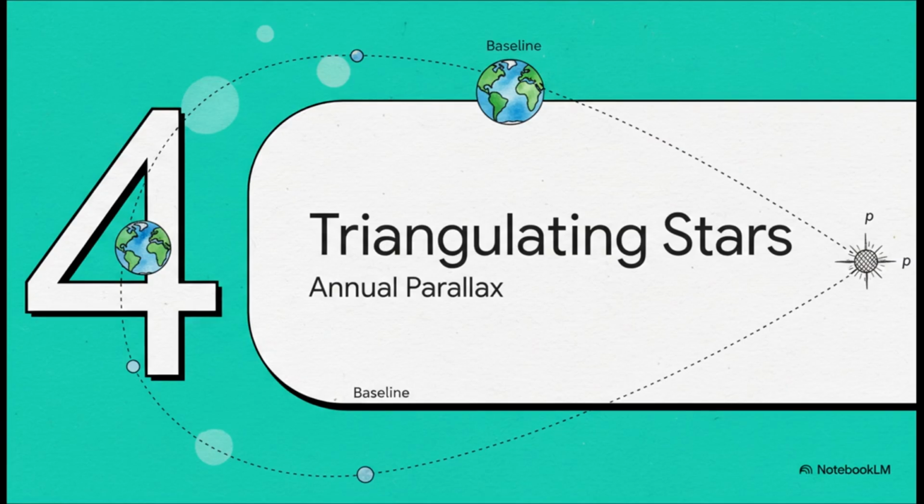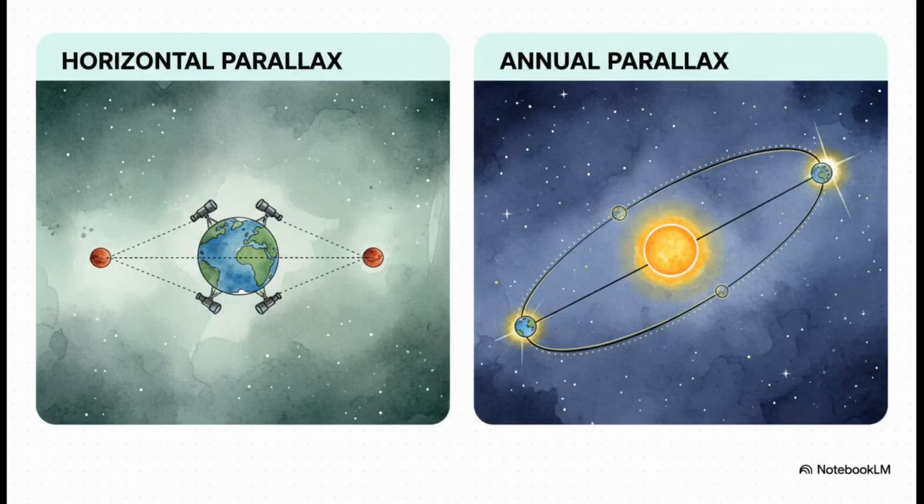The stars are so distant that from 2 different points on Earth, their parallax shift is immeasurably small. To triangulate the stars, we need a baseline that is orders of magnitude larger than the Earth's radius. So, what is the largest possible baseline available to us? It's the diameter of the Earth's orbit itself. This is the ingenious solution.